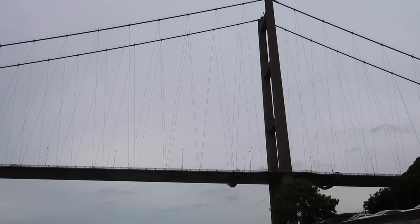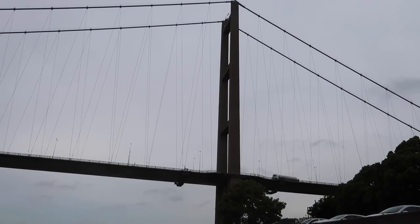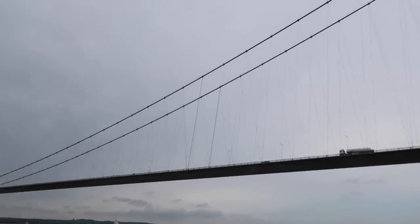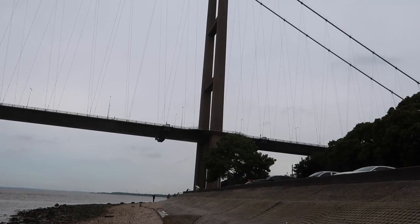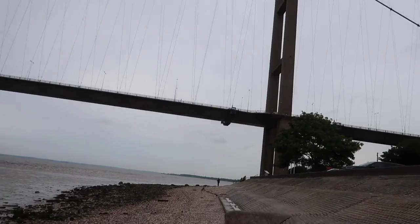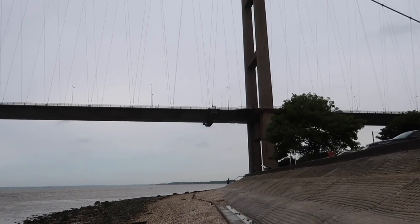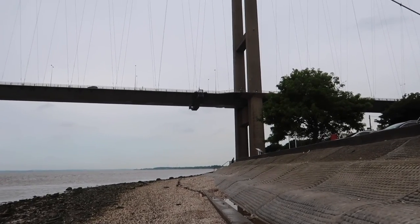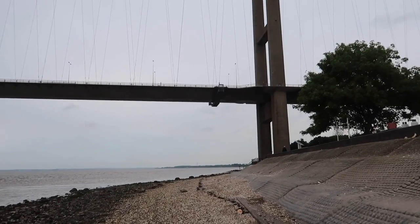This Humber Bridge, when it was first built, it was the longest single span suspension bridge in the world — it isn't now. That means from that tower to the tower across there. Can't remember how far it is, about a mile or so. I think the bridge is a proper two miles — that's including all the ballast at the back. We often walk over there; it's a good walk. There's a proper footpath to walk on, but we won't be going up there today — we'll save that for another vlog.